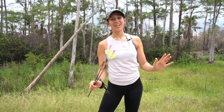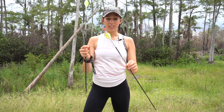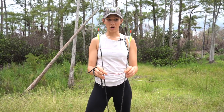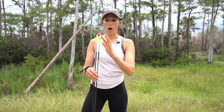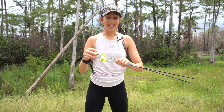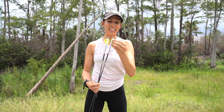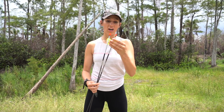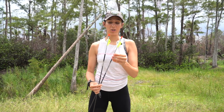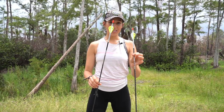It is a couple of days later and we are out on the range, ready to test out these Quick Fletch arrows. It didn't take them that long to dry, but it's been a little while and they've actually been sitting in a hot garage — we are in Florida — and it's been hot and even a little bit humid, and they have stayed on perfectly. They look really, really good, and even just feeling the fletchings they feel really sturdy and durable. Target's out there ready to go, let's get to shooting.